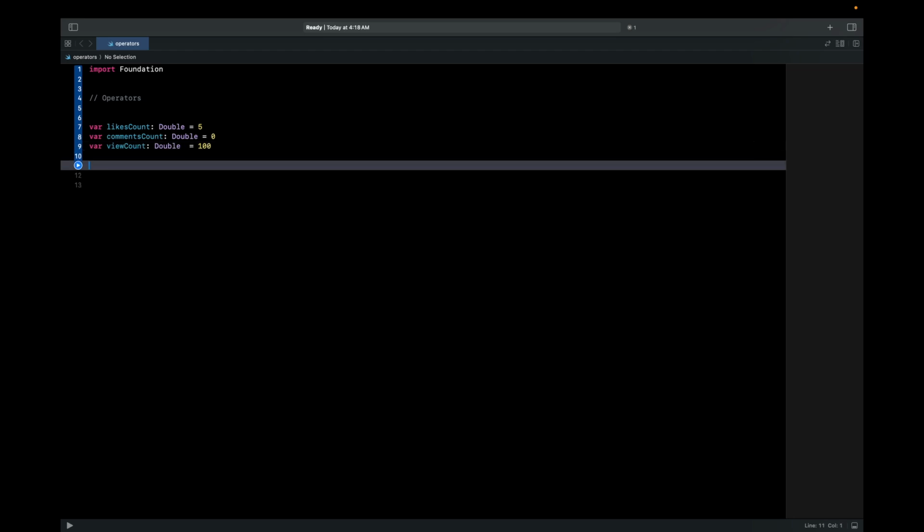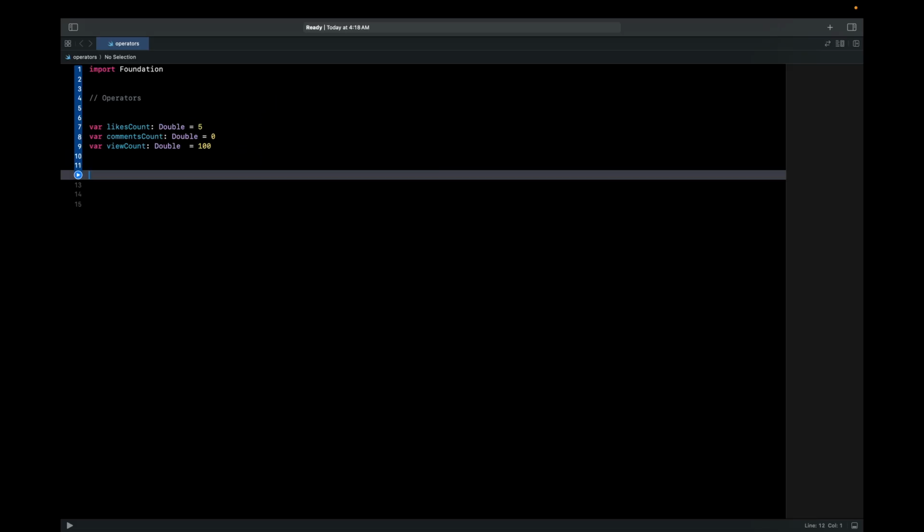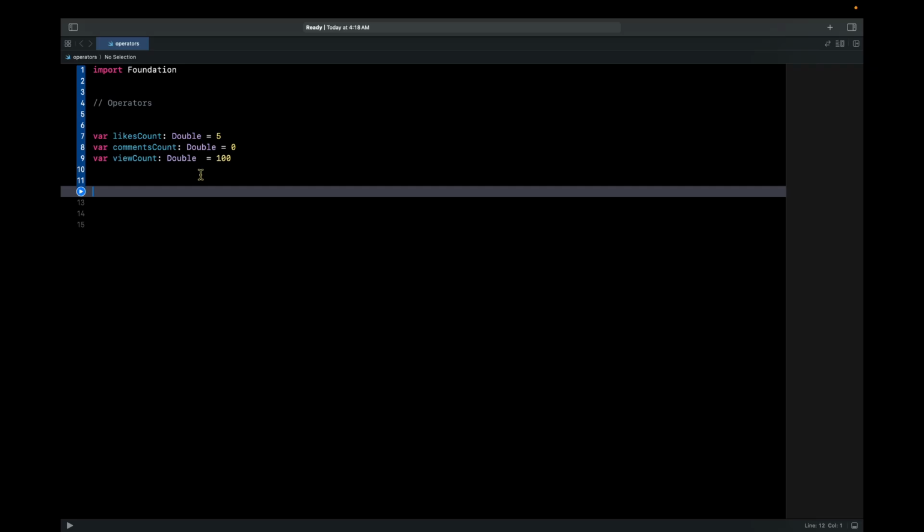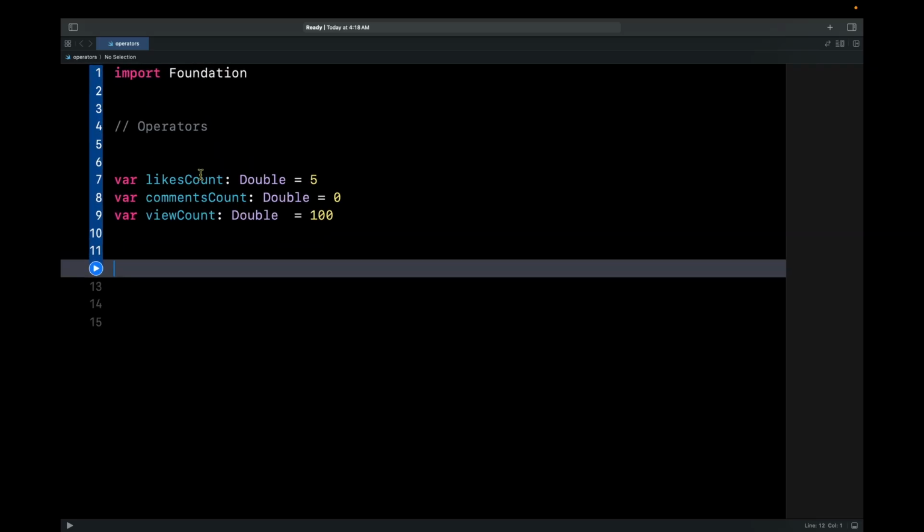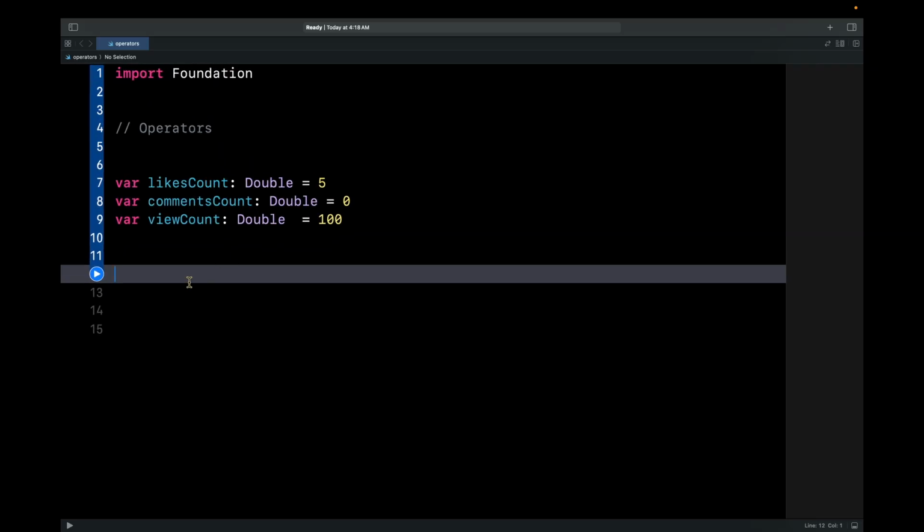So now we are going to play with these 3 variables. Whatever we want to do, we're just going to play with these. You can see what we did in the playground. Let me increase the code size here. Now you can see that clearly.